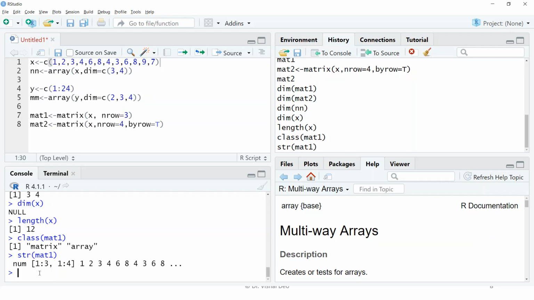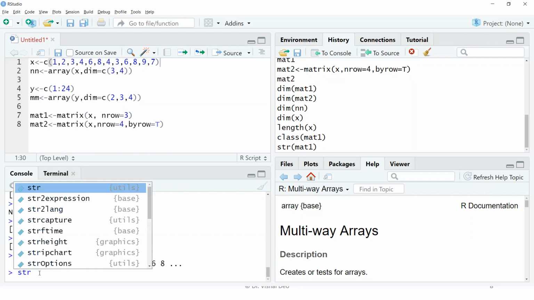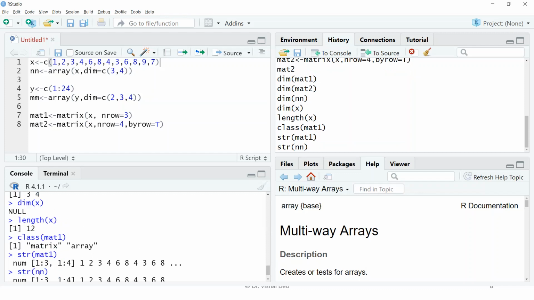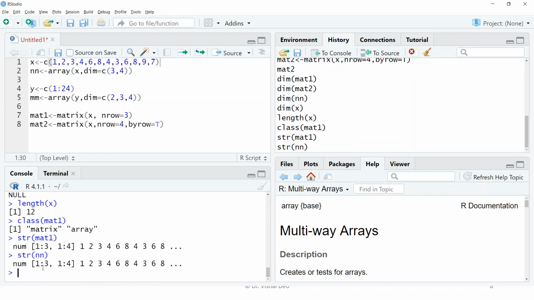or what kind of structure the object has. So similarly, if we apply str, so say nn, it again gives us the size, the kind of elements which are stored there in the array.